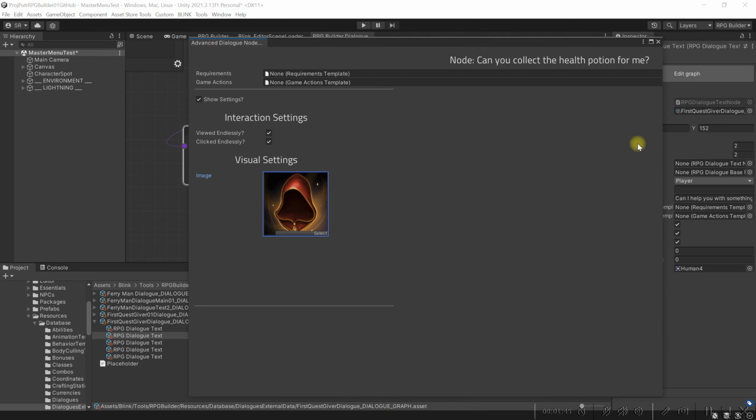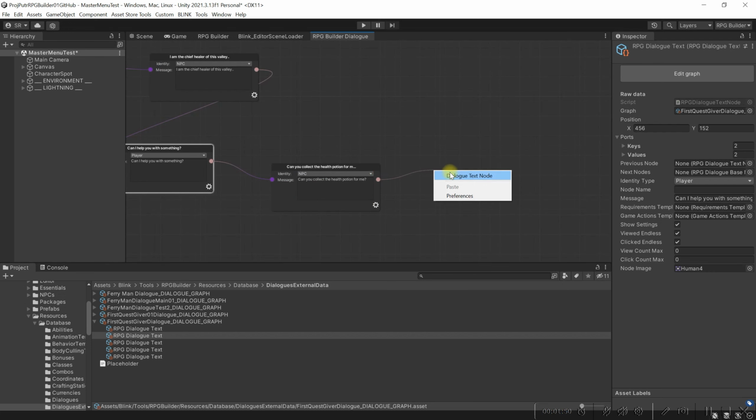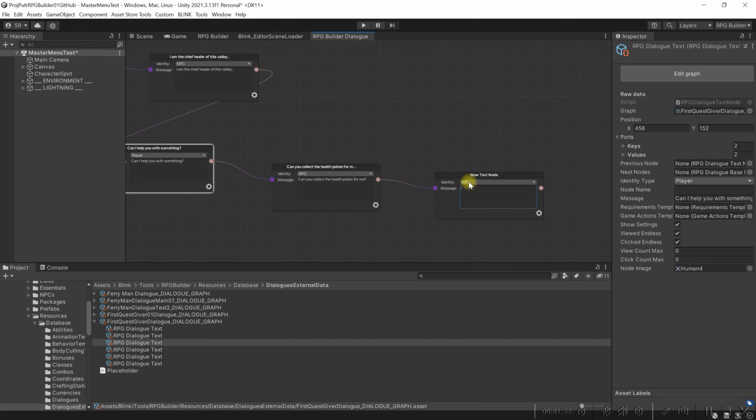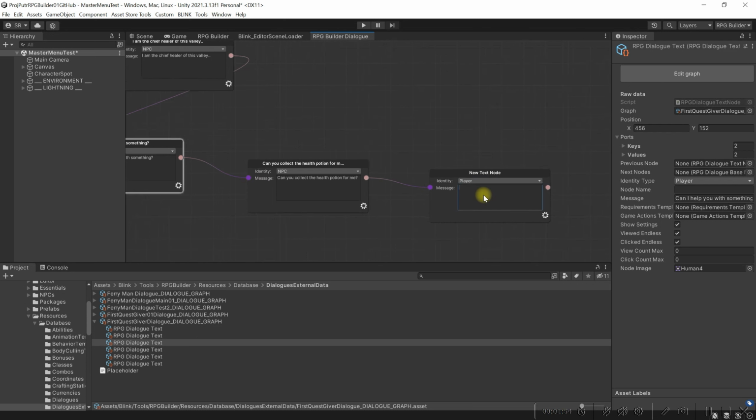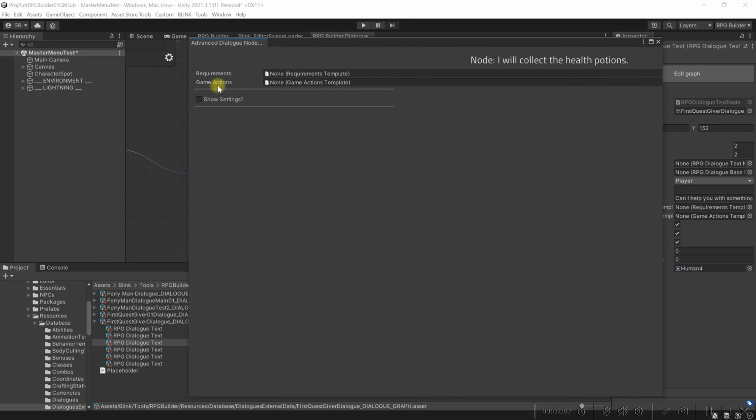Next, add one more player node. Type in the message, I will collect the health potions. Open the advanced setting window again.